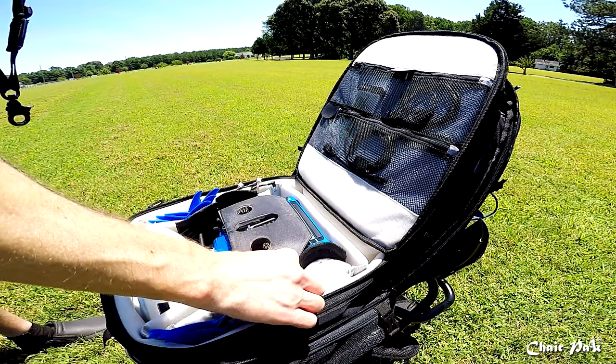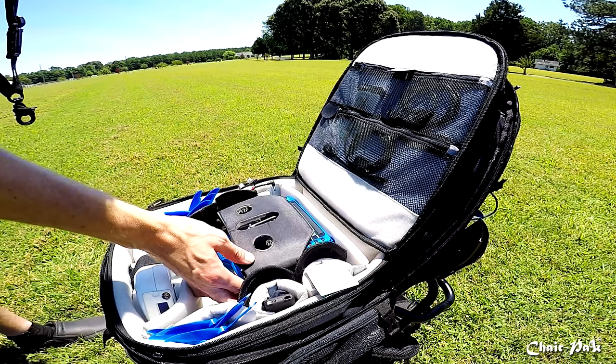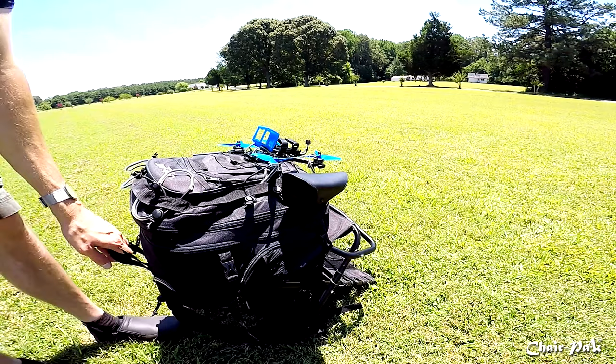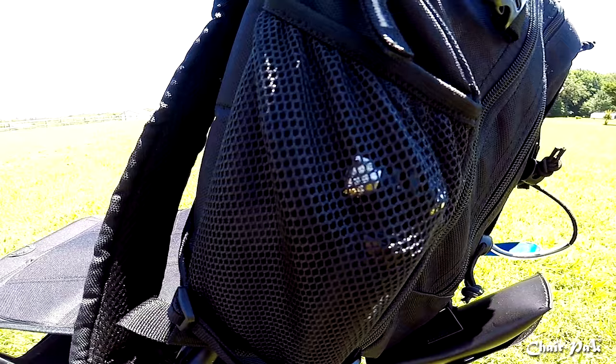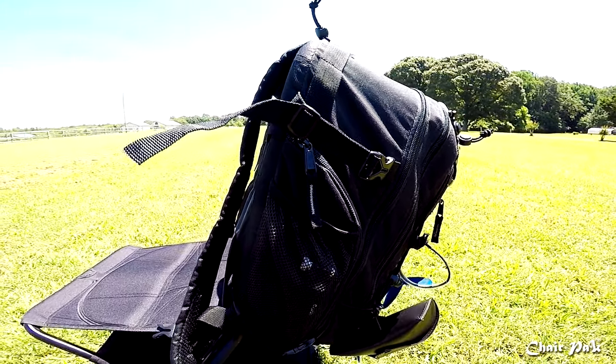Goggles, props, lipo tester, antennas, batteries, radio with a protected mask, mesh zipper pockets, and it easily flips back into a chair. Side pockets to hold all of your gear, lashing straps to strap on additional gear.